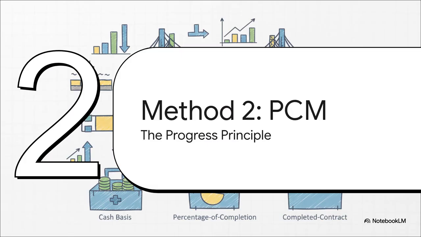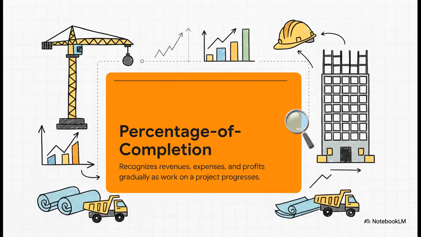Okay, so for those huge multi-year projects, we obviously need something way more sophisticated. And that brings us to the real star of the show, the percentage of completion method, or PCM. What this method does, and this is the genius of it, is it matches the money story to the actual construction story. Instead of waiting till the end, it lets a company recognize a piece of the revenue and profit in direct proportion to how much work has actually been done.